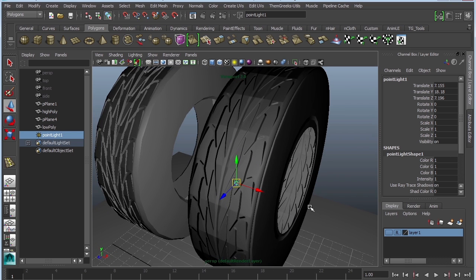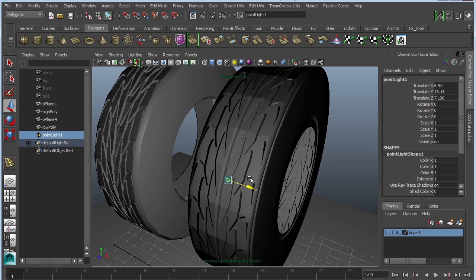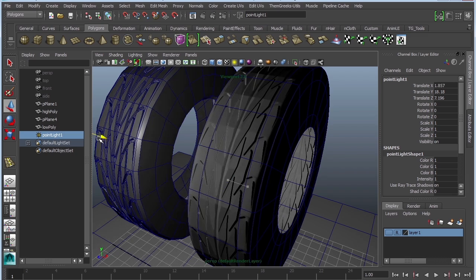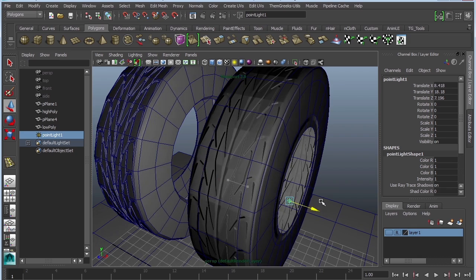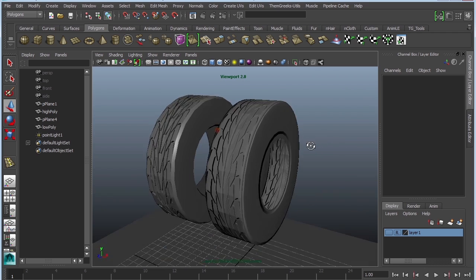And that's the cool part about this, is that it actually looks like it's being affected by the light, but it's just low poly. There's nothing there. It's just texture information to give us the look that it's actually being affected by shadow and by light. And that's basically how you create normal maps using Maya.